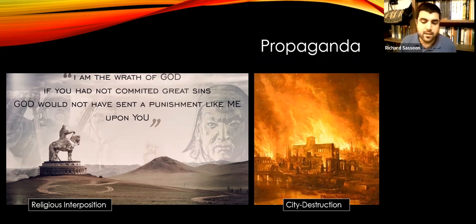It's interesting that Genghis Khan doesn't mind being seen as the bad guy, quote unquote, in the Muslim conception of reality, but he still wants to use the Muslim conception of reality to engender fear in the people that he's going to attack. It's the same reason why the cities were destroyed and so many people were killed, was to engender that kind of fear against resistance, right? That there's something supernaturally powerful about Genghis Khan and the Mongols that you shouldn't resist, because resistance is against the will of God, against your success as a person.